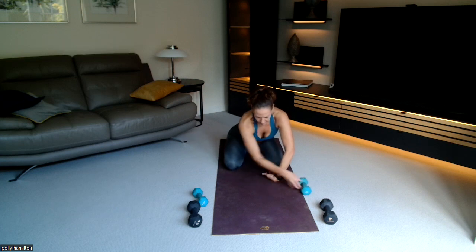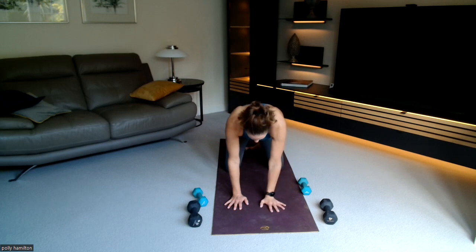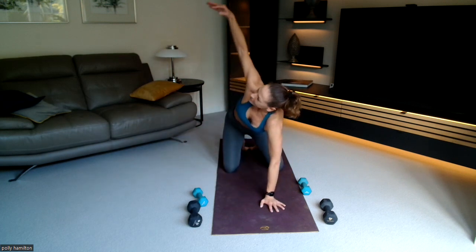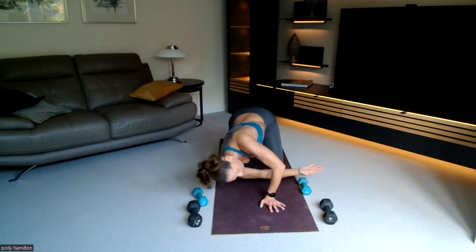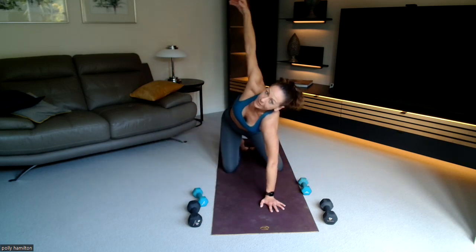And then bring yourself back to your hands and knees. Okay. Right hand onto chest, left arm like a little pendulum swing. We reach up, we squeeze to the shoulder, we turn from the waist, and we pull up. And then we feed under, we bend through the right elbow, feed the left arm through. Squeezing up. This is 2.